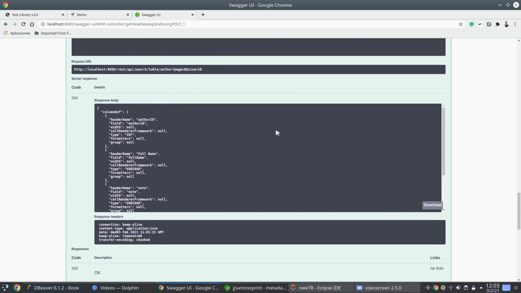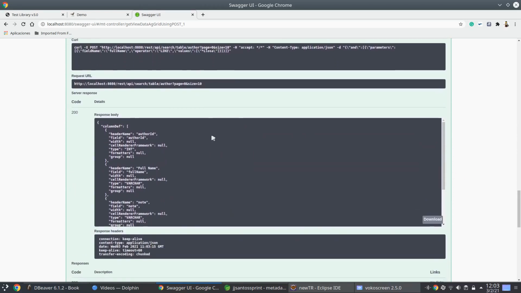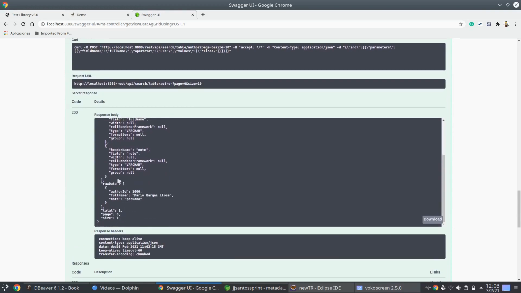First, we have the characteristic of each column and the data, and later on the raw data, total, etc. In the next video we will explain the user interface module created with the CK framework. Thanks.